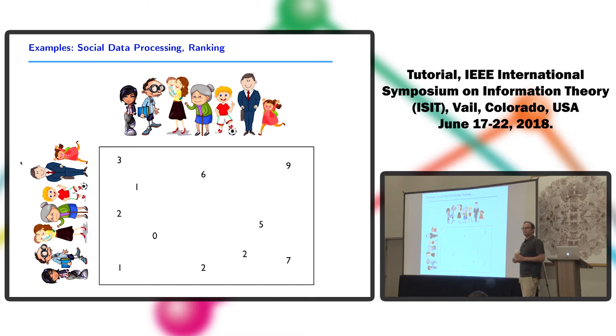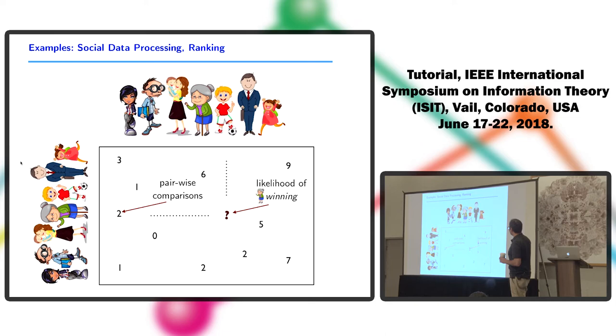there's some probability with which player i wins against player j. Putting it in the current context, if it's the soccer World Cup going on and a pair of teams are playing, what is the likelihood of Argentina winning against Iceland? Well, there was a very high chance, but then what happened? Who knows, right? But you get these pairwise comparison data, and from there what you really want to do is, for any pair of individuals, find out the likelihood that when she plays against him, she wins.